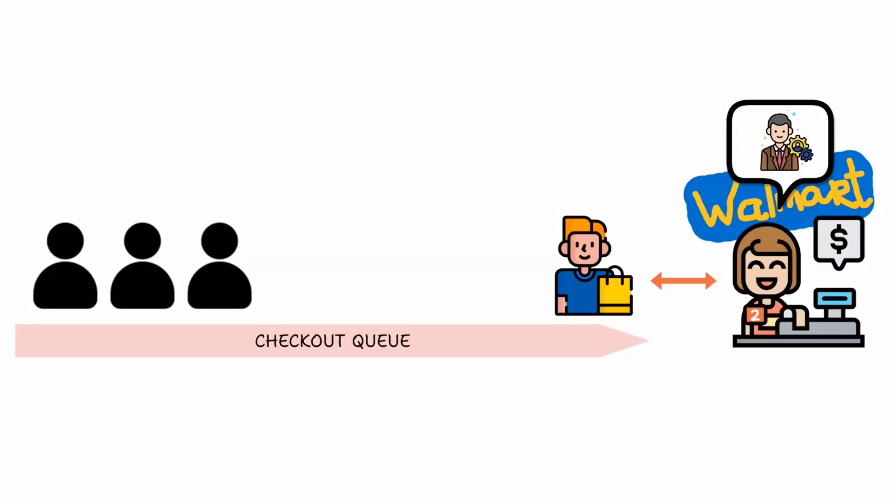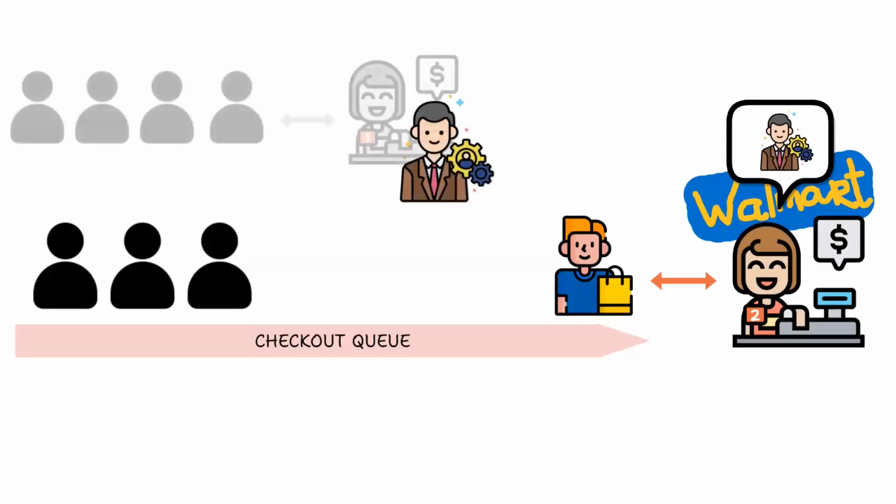Now let's consider another scenario. Similar to before, you were waiting in line and you go to the front of the line, and the cashier can't scan your item and then she calls for a manager. However, this time, the manager is helping cashier number 1 at a different checkout line. There's only one manager on duty. So now you and cashier number 2 are just waiting until the manager finishes whatever he was doing before he could come over to you.